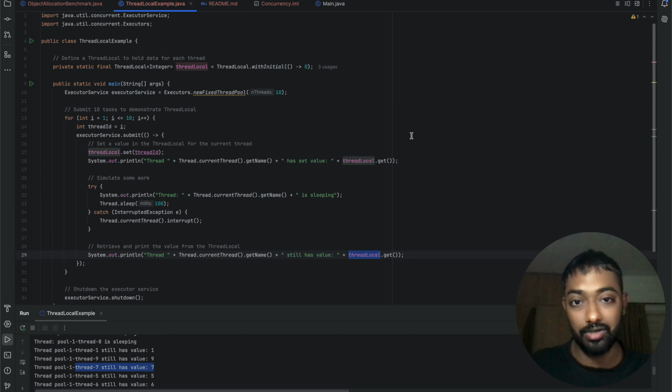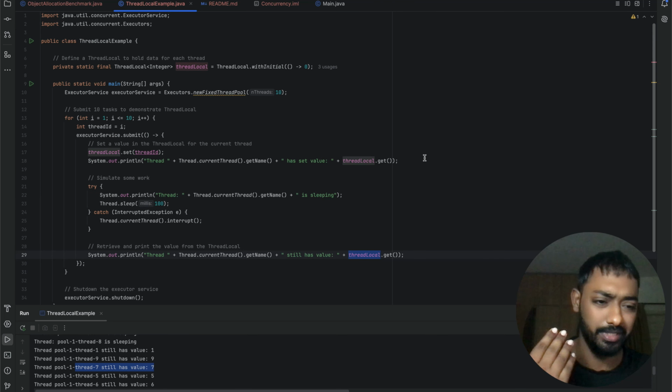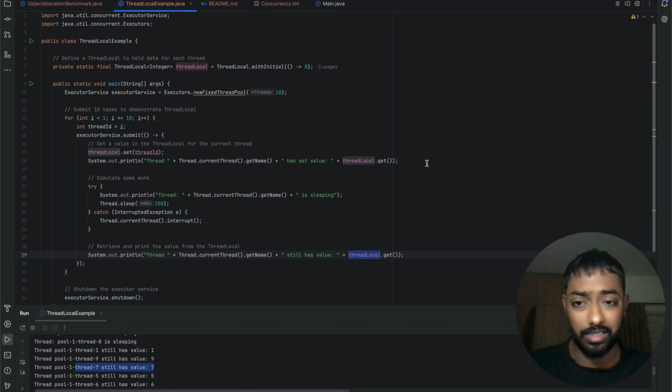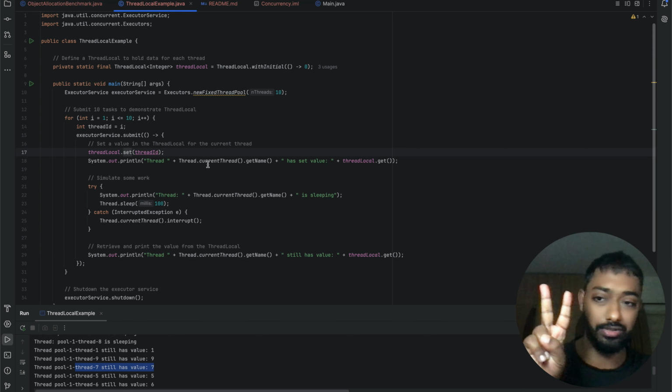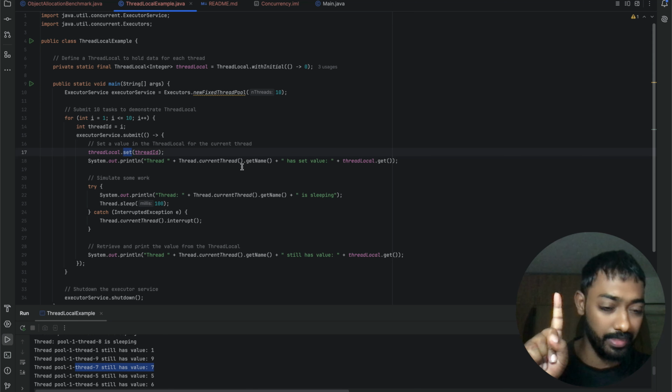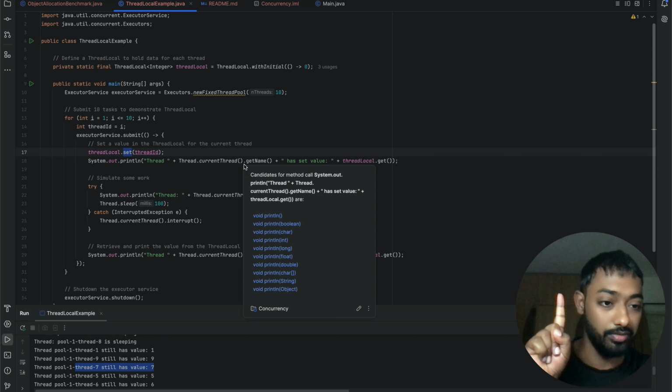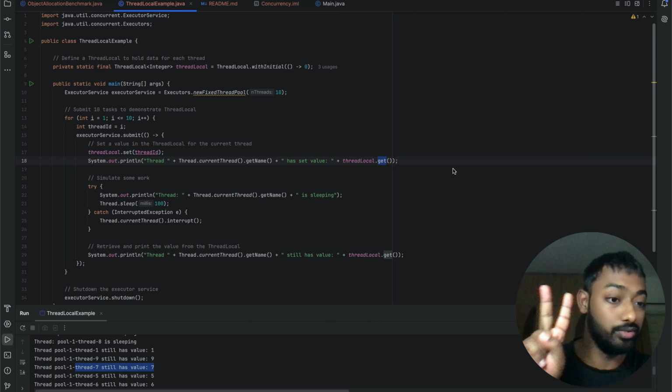There are very low chances you will use other methods. There are two main methods that you need to remember. The set method, to set whatever value you want to set, and the get method, to get the value.